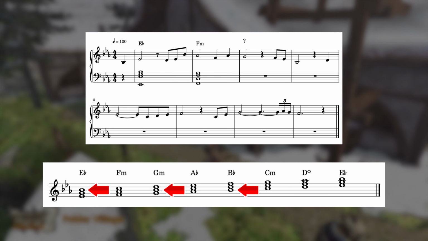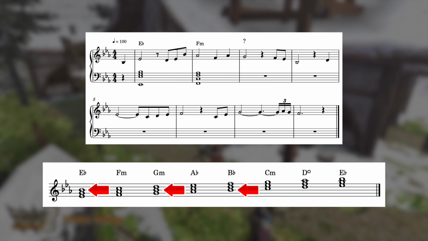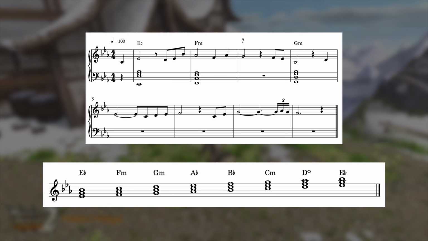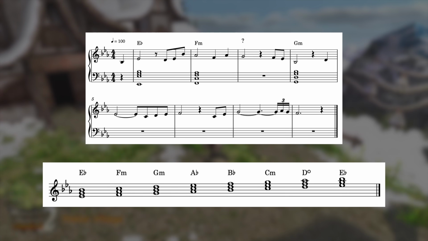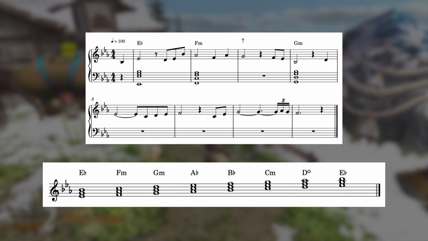No musical decision exists in a vacuum. They're all affected by what comes before and after. So bar 4, we have B flat in the melody, so I'll consider E flat, B flat, and G minor. Of the three, I really like the dark tone of G minor, so I'm going with that. And that means I probably don't want G minor in bar 3, so that eliminates an option back there.